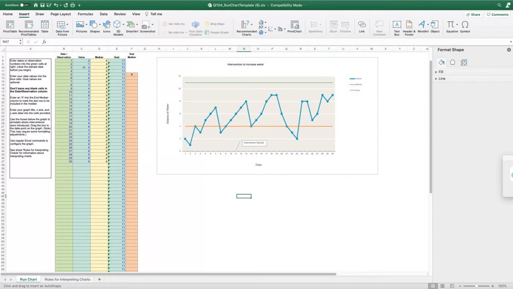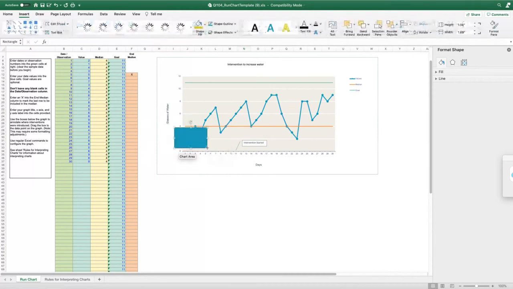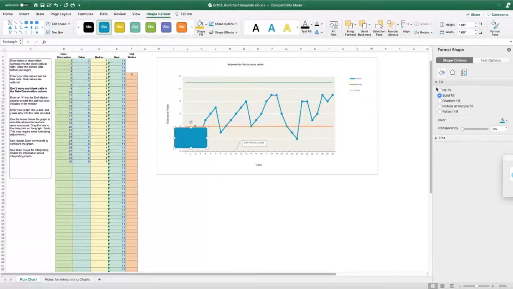But in my values, I had 1, 2, 3, 4 times that I actually had a number exactly on the median. And if you hover over one of these dots, you'll see that it tells you where it was in the series, point number 3, and its value was 4. So you can go over any point and see where you are. All right, I said I wanted to insert a box. So now I'm going to insert my box, and I need to make it no fill so that I can see what's in it.